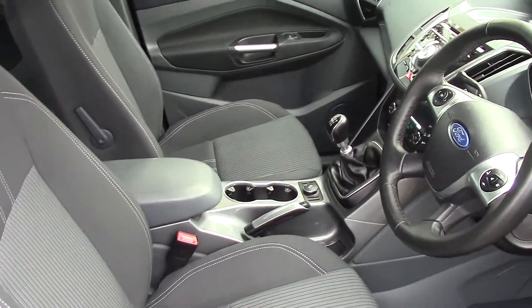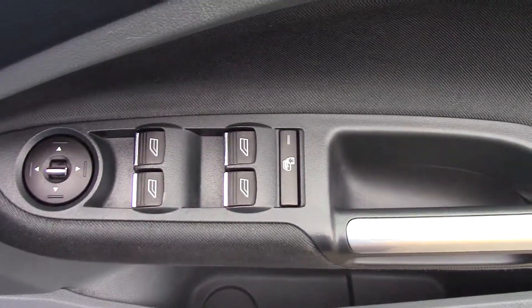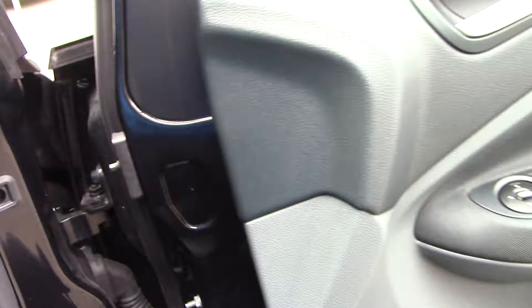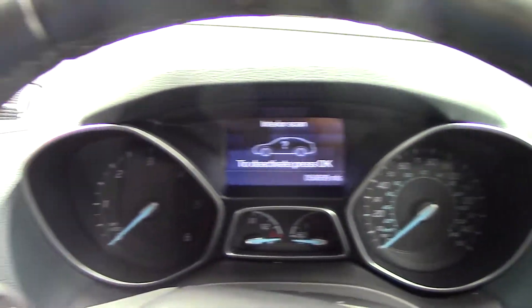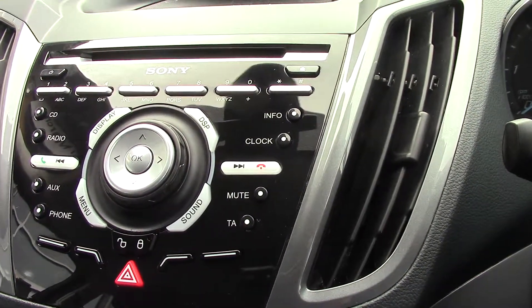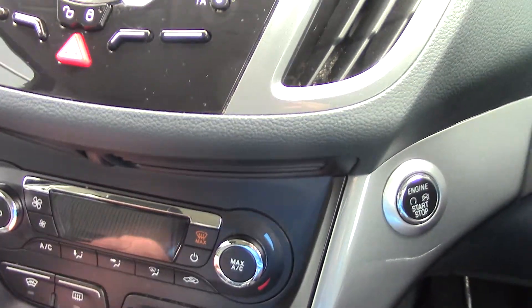Going round to the cockpit area — again clean, tidy, and well looked after. The Titanium's got electric windows all the way around, including the lockout for the rear windows. The car has just touched 50,000 miles and doesn't really look like it's done 50,000 miles — it's in really good condition. You've got the Sony upgraded radio system with AM, FM, and DAB, and digital climate control.